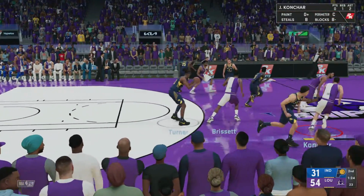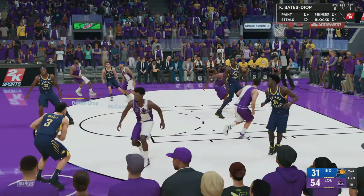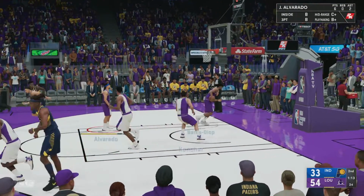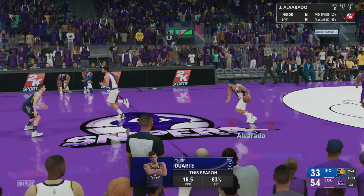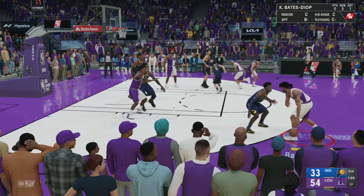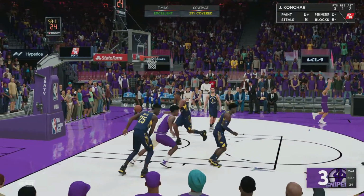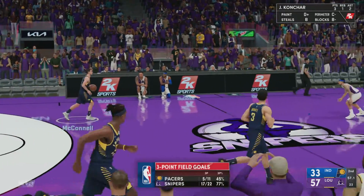Turner with the steal. Now the pass to Duarte. From 12 feet out. Yep, that one goes in there. Duarte's got his second bucket of the night. Well, that's one way he can finish, but far from the only way he gets it done. He's got all kinds of tricks up his sleeve. Paige Diop, the pass to Concho. And again, it's Louisville from deep. Out of their last 5 makes, how about all 5 from long range?